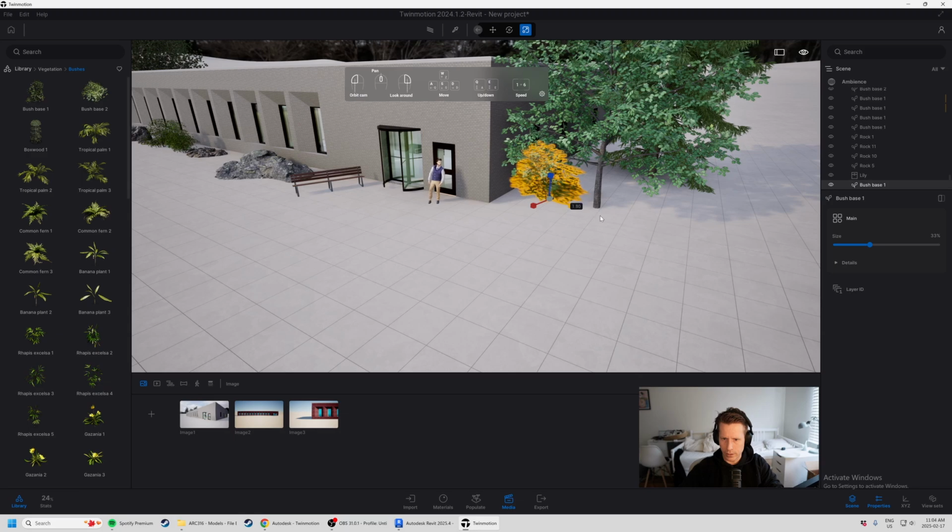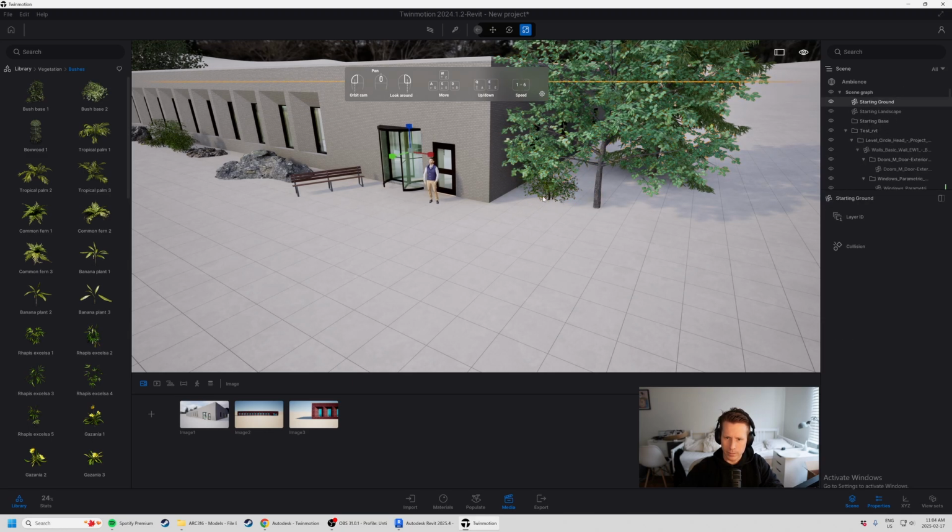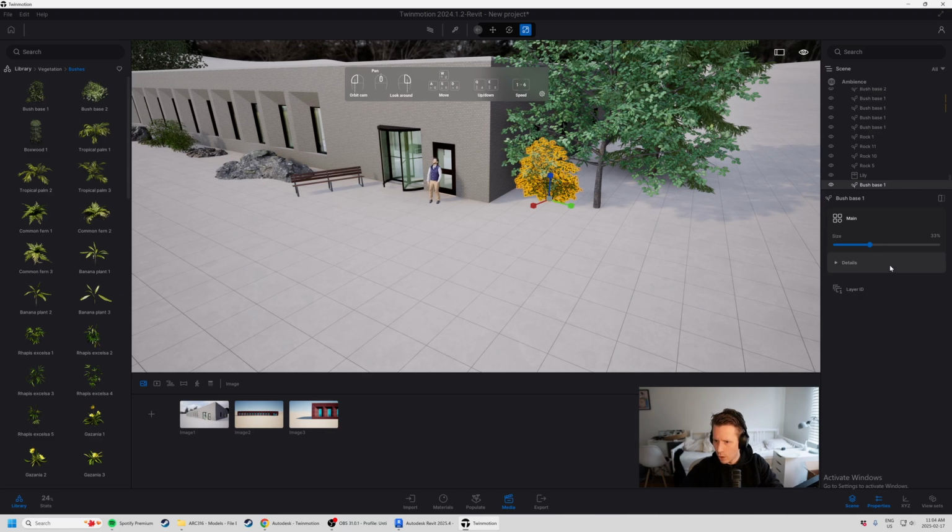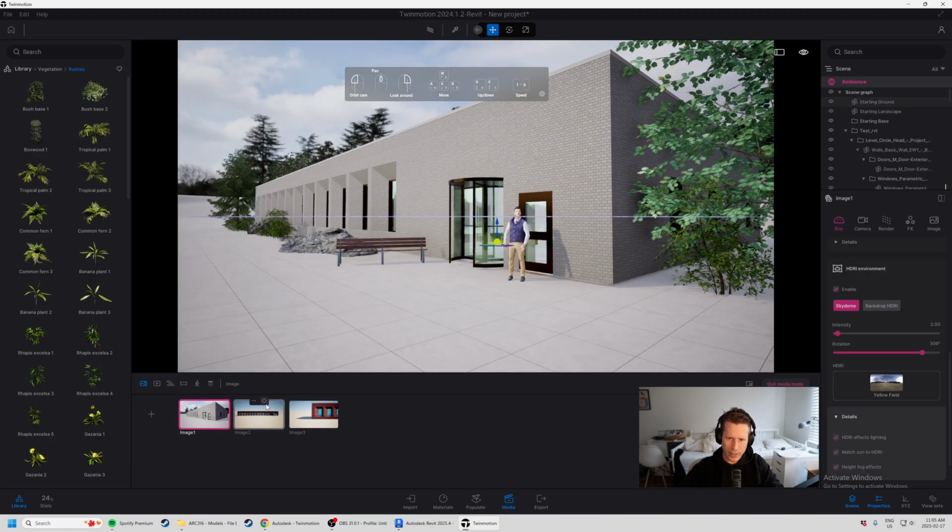So scale, you're going to get a little odd, but you can scale one-dimensionally. There must be a way to scale all together. Yeah, if you hold the middle one, you can scale all together. Oh, size. So you can also just scale like that. Ta-da! Very fun, right? So let's jump back to our view here.